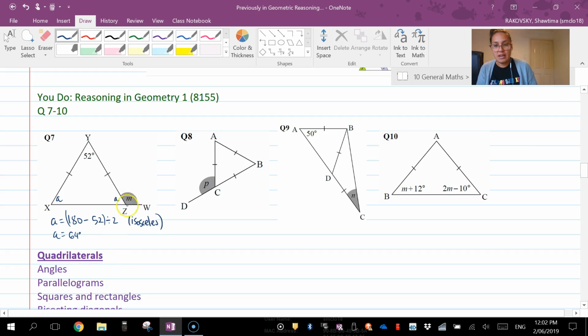And then the next one is going to be M. So to find M equals, sorry, normally I would put that straight underneath, but I'm running out of a bit of space. M equals 180 minus A. Substitute M equals 180 minus 64, which gives us 116 degrees. So M is 116 degrees, and this is a straight line. So using that reasoning to help you solve those questions, pause the video, have a go.